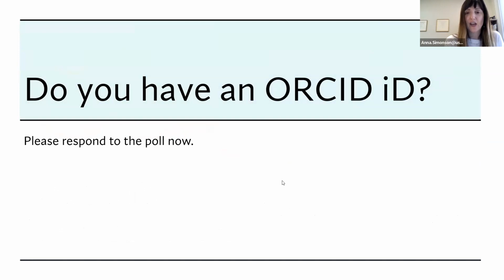It looks like a little over half does, about 30% no, and 10% not sure, which is totally normal because I actually wasn't sure about my own when I was putting this together. So I had to go back in and check, and that happens a lot. And we will learn about how you can delete a duplicate ORCID account if you happen to have one, because this is not uncommon. So I'm going to end that poll.